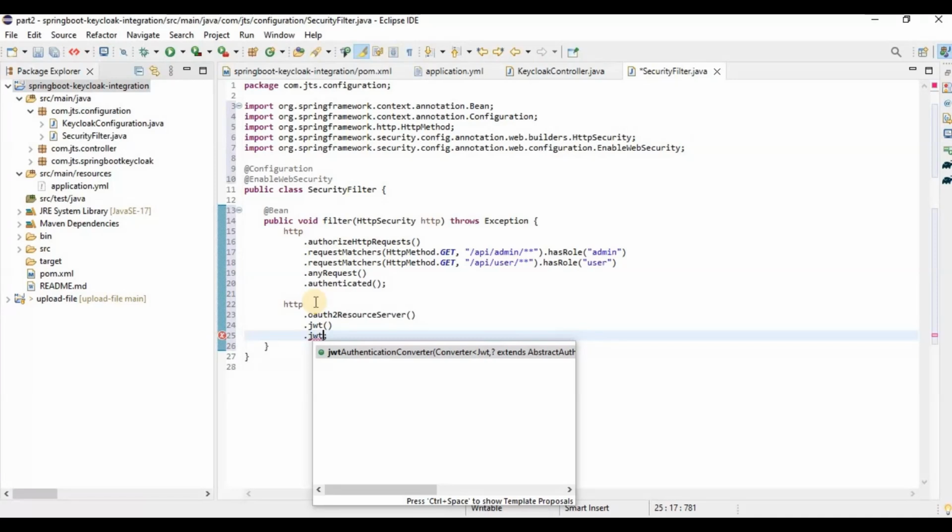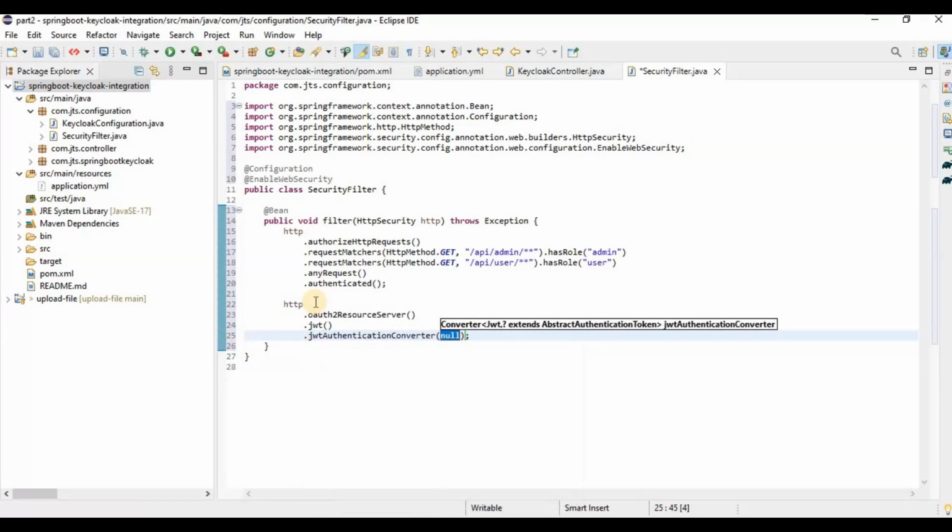But if we need something where we can do some manual work, meaning after getting the access token from any request, we need to get the username or maybe some details from the token, and then accordingly perform some operations, or validate from the database, or if we want to store those details into our database, then we can write our own customized converter, and we need to pass this converter over here. So for that we need to write the converter. Okay, so I'm going to write one converter for this one.